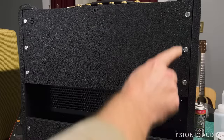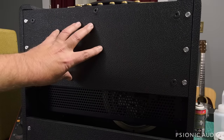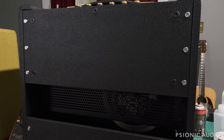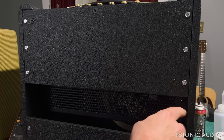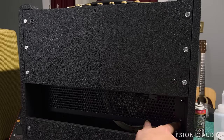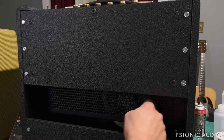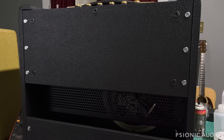So these five black screws hold the chassis to this rear panel, and these six silver screws, which are probably wood screws, we'll find out, hold this panel to the cabinet. So I'm going to take all this apart, and I'm going to start by removing this black panel here. I've already disconnected, or I am disconnecting the speaker first as well. We'll get to the next bit after I get that out of the way.